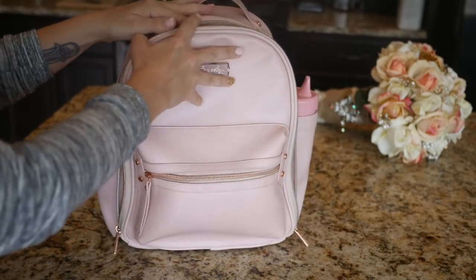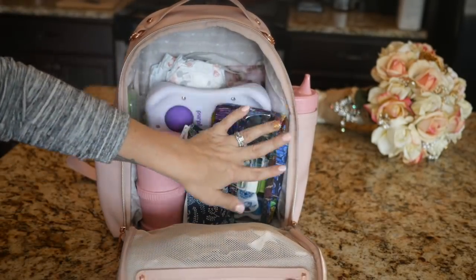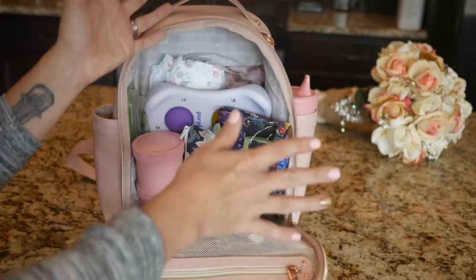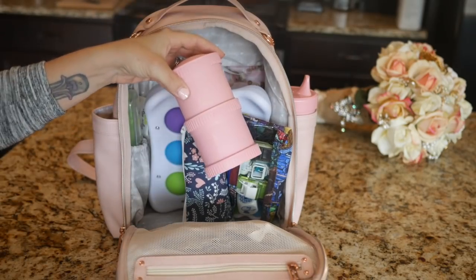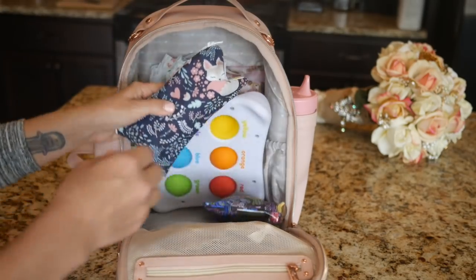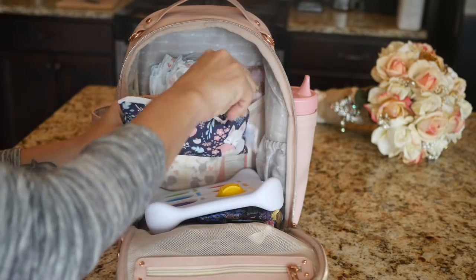It's all gonna flop open when I open this up all the way, but I'm actually pretty pleased with how things tend to stay upright in here. I've just noticed they don't flop out as easily as they would in a bigger bag like the Be Right Back or the Boss. So the first thing I have in here is that Replay snack stack for on-the-go snacks for my son. I also have an Itzy Ritzy. This is one of their mini snack bag 2-packs, and this is packed as a medical kit.